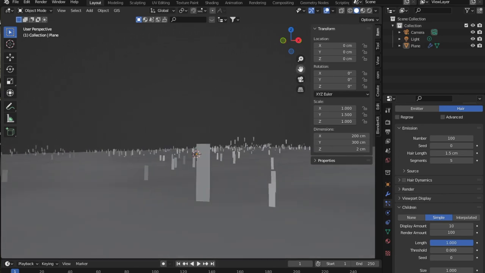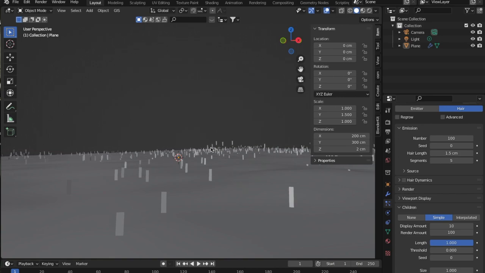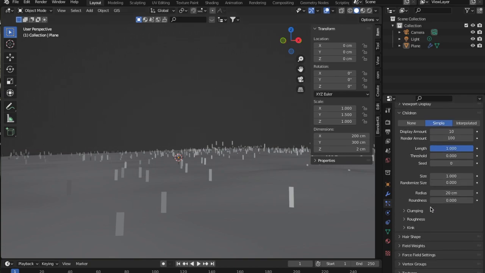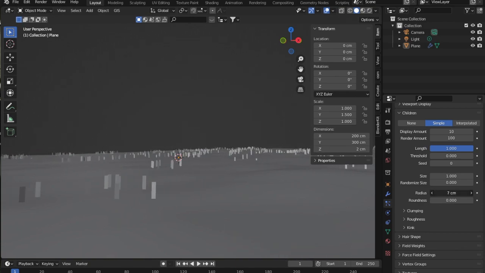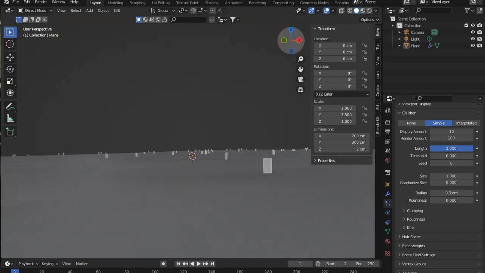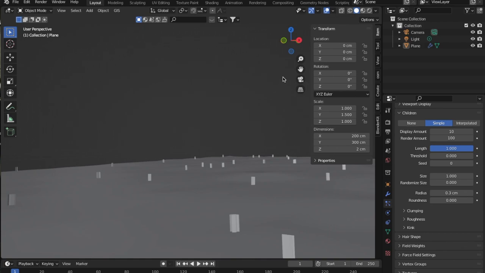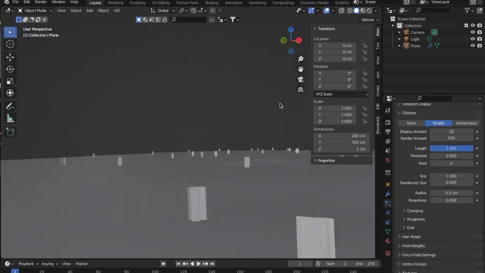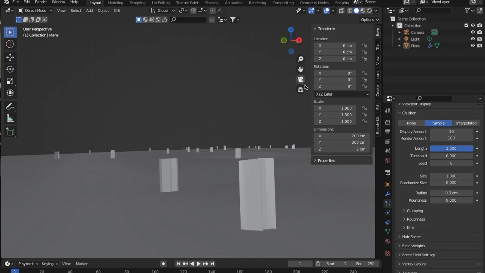So let me just zoom into one of the hair particles. The reason things are floating around is because the children are far from the parents, so we want to bring everything closer together. We do that by changing this radius. If we reduce the number, this is going to bring the hairs closer together, as you can see here. I think 3 millimeters should be fine. Then we can zoom into one of them so you can see what it's looking like. There we go. So yeah, it looks more like a cylinder, has more volume. But I think it's still straight.